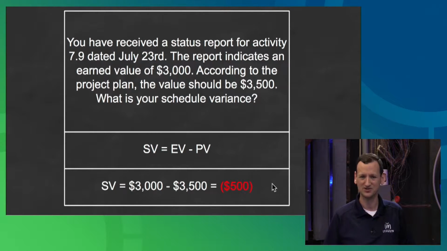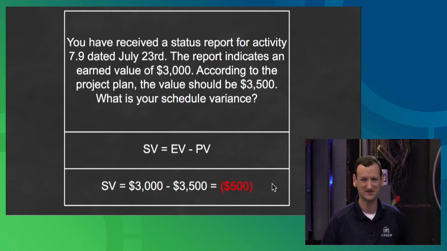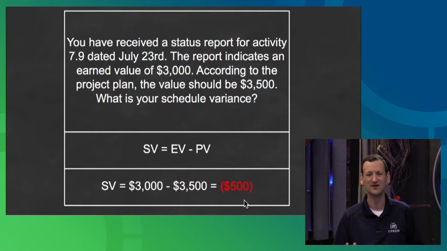Never assume that being ahead is a good thing. There's usually a reason why you're ahead, and it's something you didn't plan for, and that's bad, right? If it's something you planned for, you would have already done a change ticket and already updated your numbers, and your variance would be 0, right? So anytime you see variance, it's not a good thing. It's something that you need to find out the root cause of and either stop or capitalize on, right?